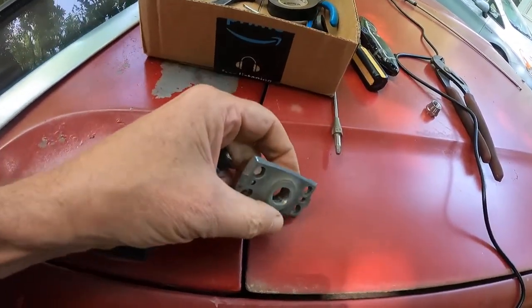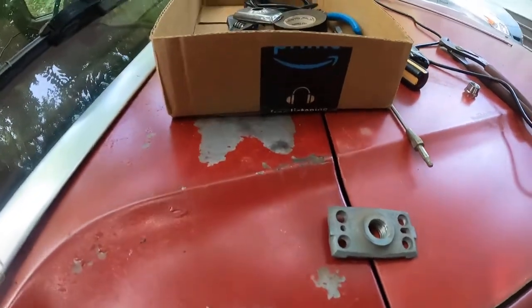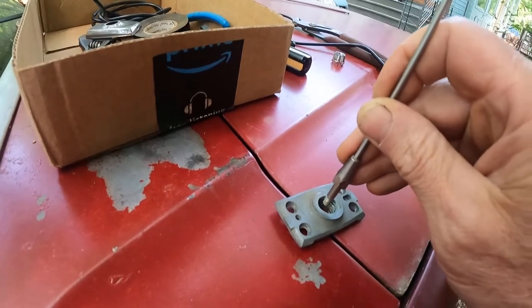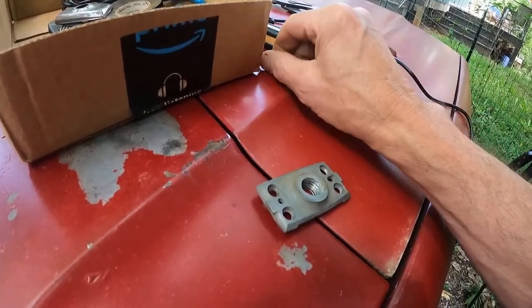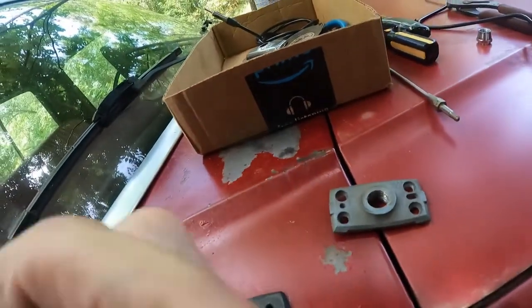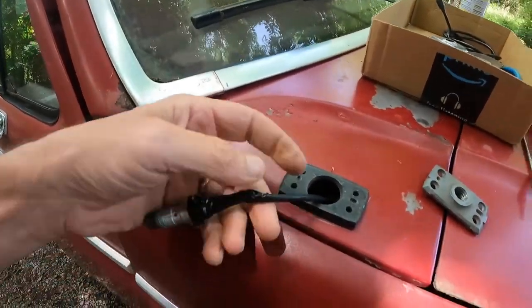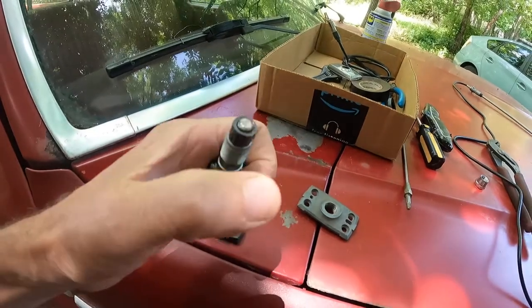That's how you modify it, because the original antenna — which was superior, by the way — went in there and did its thing in there. But a mouse chewed the wire a long time ago, so that's why I replaced it. Now we're going to snip this wire because this antenna is no good — obviously it's snapped off.